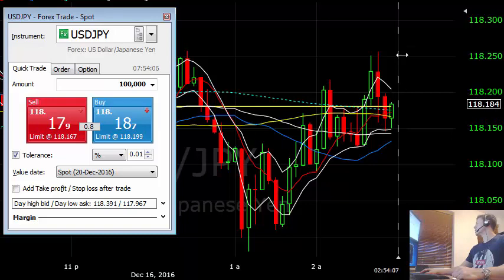What I can do is cheekily get away with waiting for it to come up to my upper bands here, and then pop a stop up here, which is about 5 or 6 pips. That's what I'm going to do with this dollar yen, and see if I can get away with a cheeky one this morning. Because with the euro dollar, I would rather it came up higher, but it doesn't have to. It could just roll over and come down, in which case the yen will just roll over and carry on going up.